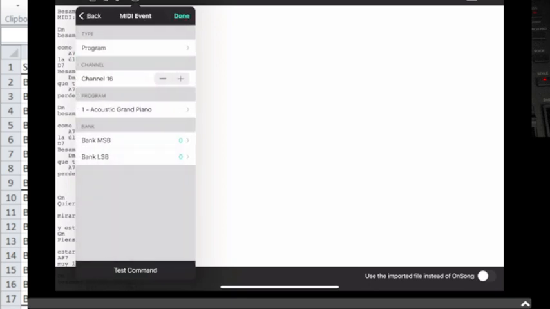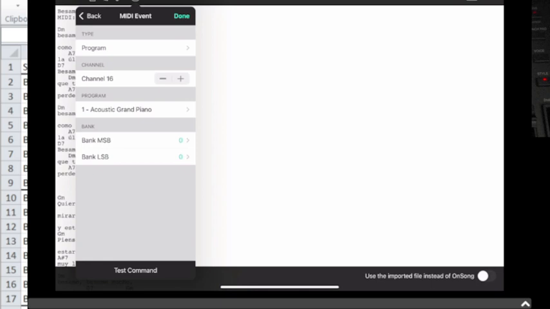Channel 16 here is the exclusive channel that my changes go from my iPad to my Ketron. So I had to go into my Ketron and tell it to receive program changes on channel 16. All right, then I have program 1 as a program selection. So it's going to go to registration 1, because it's on bank MSB 0.